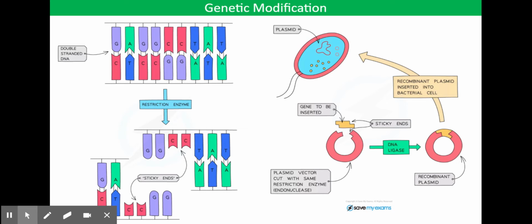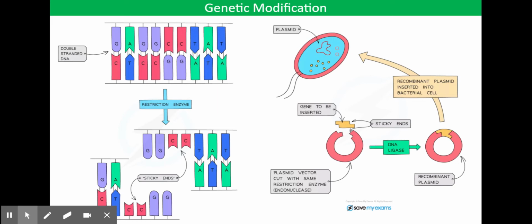Restriction enzymes are used to isolate the required gene, leaving it with sticky ends. So restriction enzymes are enzymes that cleave DNA at specific sites to obtain desired genes and leave what we call sticky ends, which are short sections of unpaired bases. A vector, which is usually a bacterial plasmid or a virus, needs to be cut with exactly the same restriction enzyme, leaving it with corresponding sticky ends.